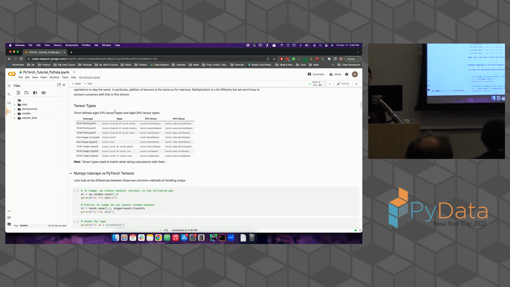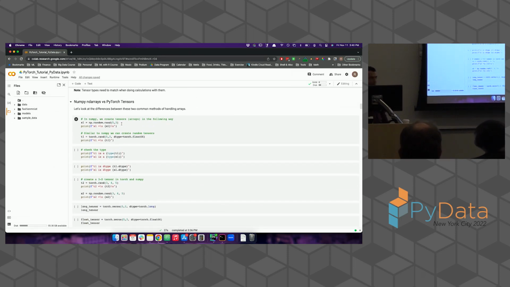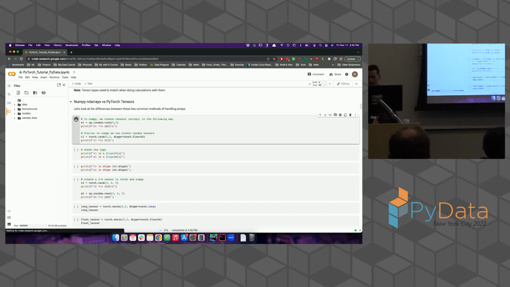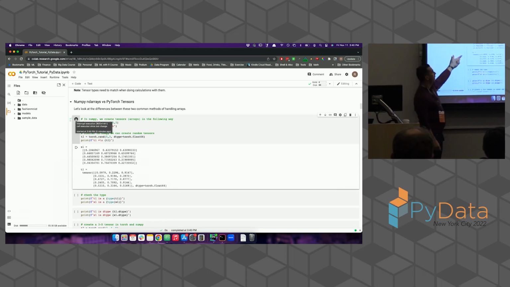Now, one of the very first things that we need to do here is actually to see how it works, right? We've already connected to our runtime, so we can create random tensors just like we can in NumPy. This is a very good parallel to why PyTorch is so important: it allows us to do NumPy-like calculations on a GPU. So there are a lot of parallels. If we run here, we can create our NumPy array, and here's our torch random array.